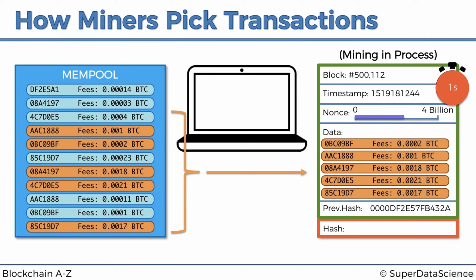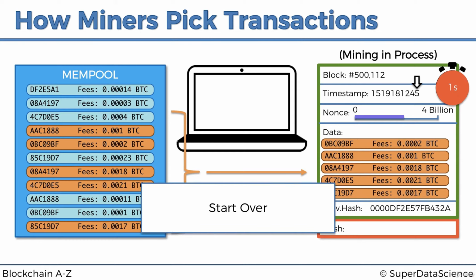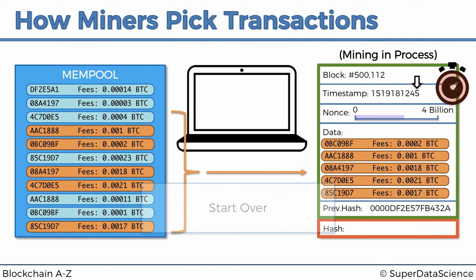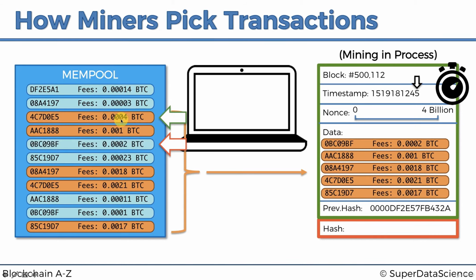But now what happens? Finally, a relief. The timestamp gets updated to now it's a new second, and that means everything here has changed. And that means we can start all over again. And what does that mean? It means the timer gets reset, nonce can start from 0, and as well, let's not forget, we can now get rid of this transaction with this fee and put in that high fee transaction again back in.